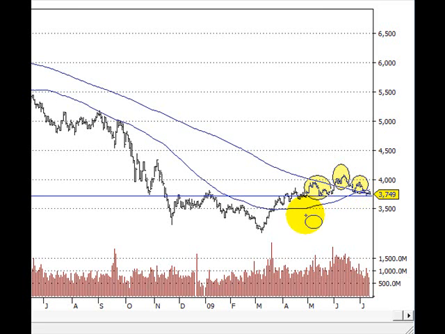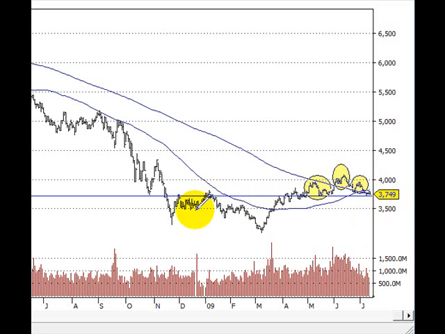But if that head and shoulder does not confirm, and I'm not going to call it a head and shoulder yet unless it confirms, and what I mean by confirm is start to heavily break down through here. If it does start to break down through there, then I can clearly see some more downside, at least to the 3,500 mark, where we'll go down to find a bit of support. That's where I think it will go down to.